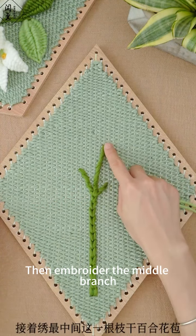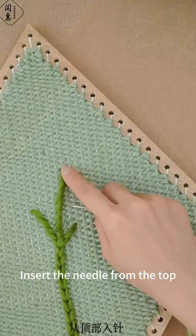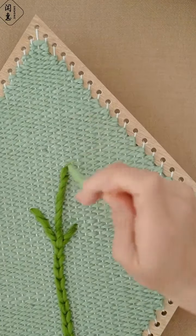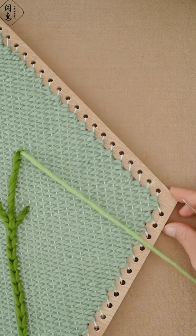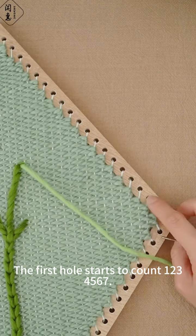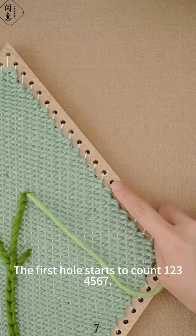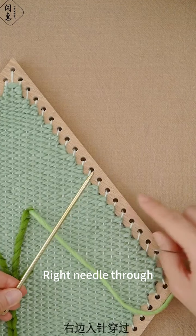Then embroider the middle branch, the lily bud. Insert the needle from the top. Wear it bottom up. Tension. From the first hole on the side, the first hole starts to count: 1, 2, 3, 4, 5, 6, 7. Seventh hole, take out the long needle right here. Right needle through.